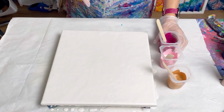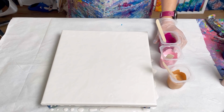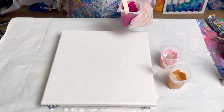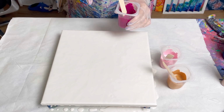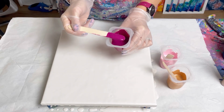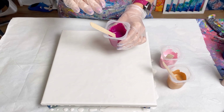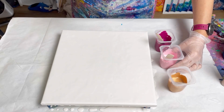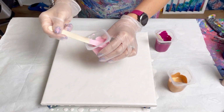Right, so I've got the 3 colours here. My instinct is telling me to put the dark pink on the bottom. So I think I'm going to go dark pink, then gold, then light pink, then cell activator. Although, would the cell activator be better on top of the dark? Oh, I'm not sure. I'm going to go the other way.